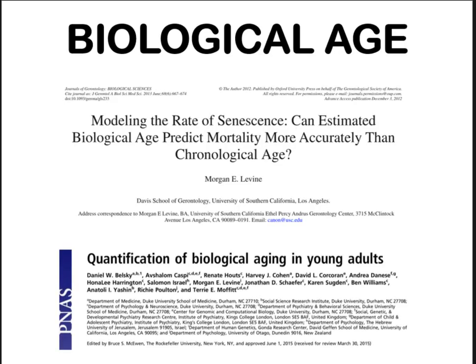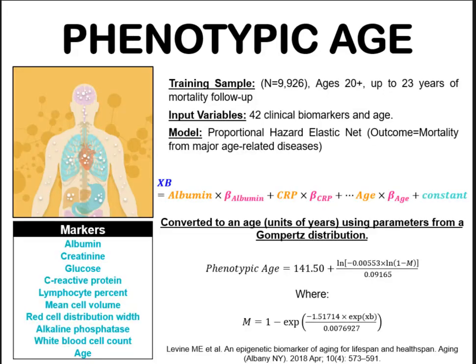And then this measure was used again by Dan Belsky. He had data from the Dunedin cohort, where there are individuals who are all the same chronological age. Again, he could show that there's some variance in their biological ages, and that maps onto differences in physical functioning, cognitive functioning, and even, interestingly, facial aging was correlated with this biological age measure. But today I'm going to talk about a new measure that's slightly better than what I consider biological age 1.0, so maybe this is 2.0.